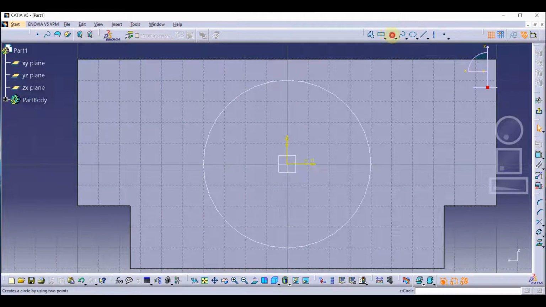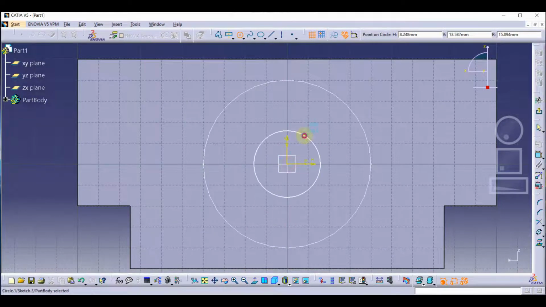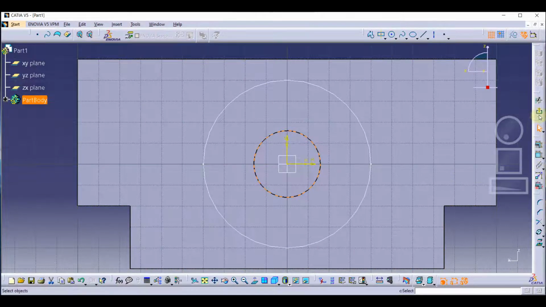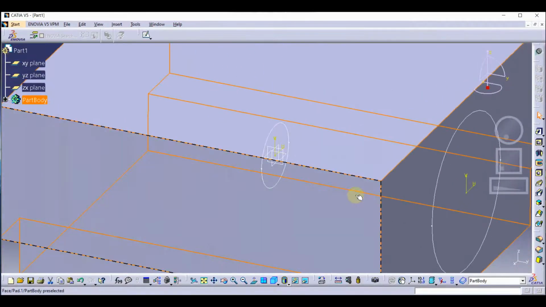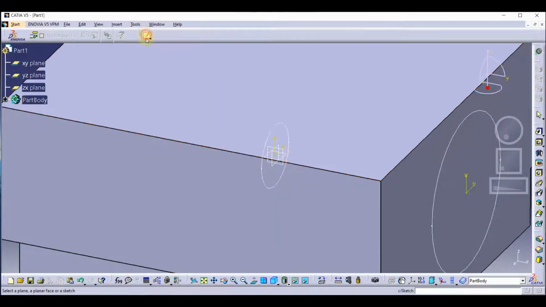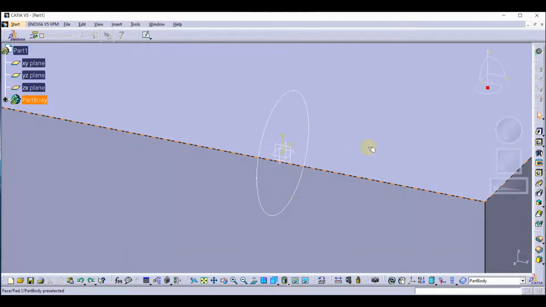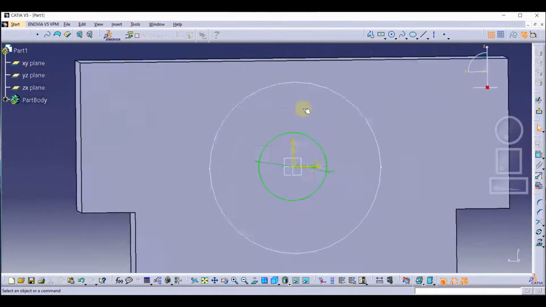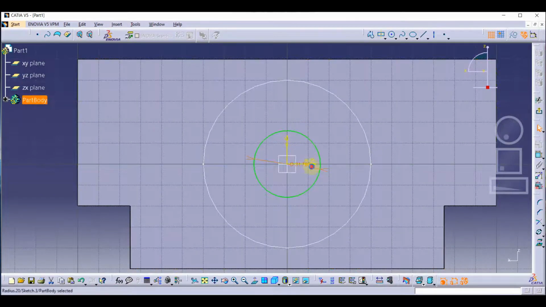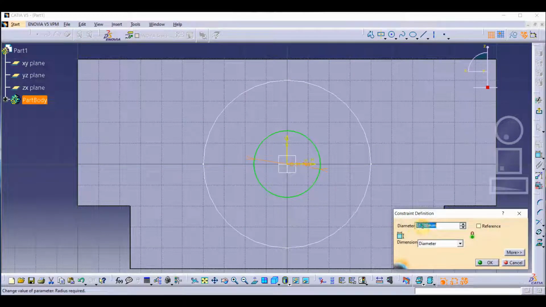We are going to draw a circle the same way. We are going to provide the constraint. We are going to provide it 20.